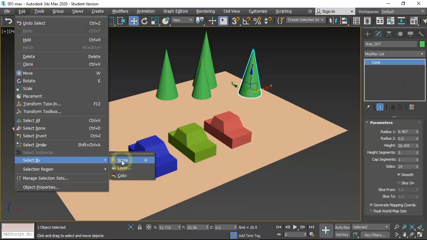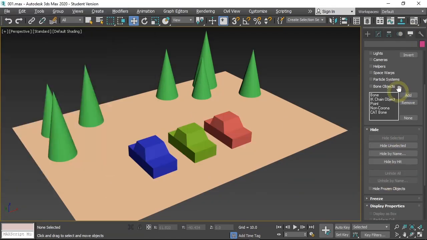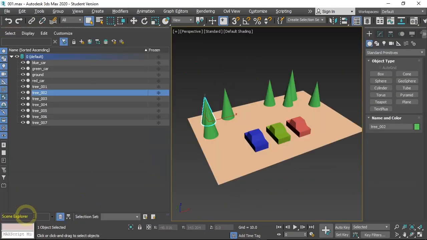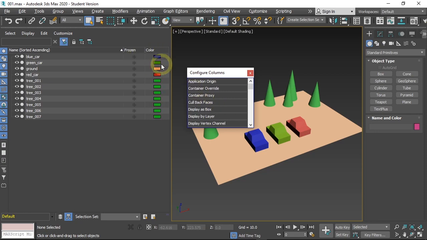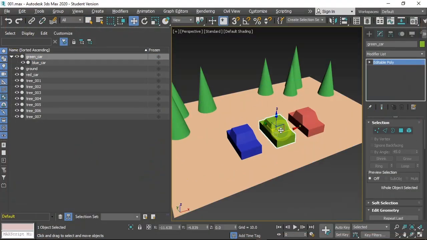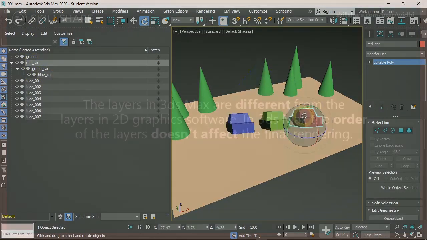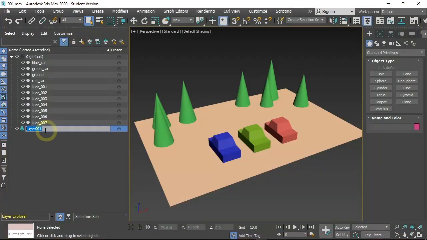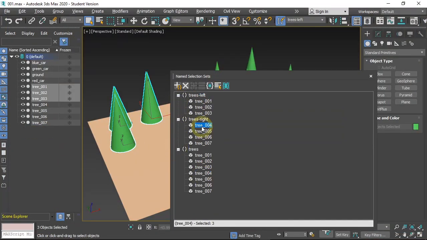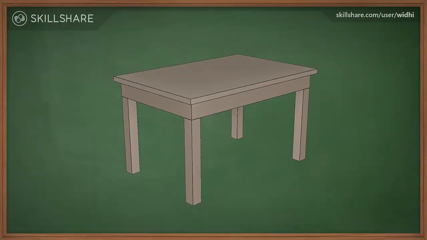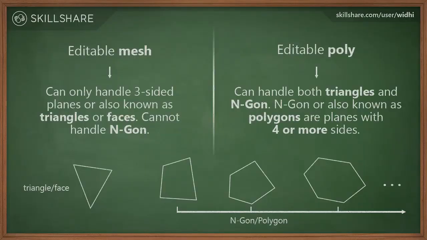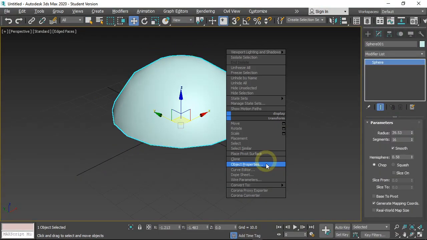In the third chapter, you will learn various ways of managing your 3D scene, from basic object management, then learning how to use the Scene Explorer, learn how to use and manage layers, learn about the selection set, and also object grouping. Then, starting at the fourth chapter, we are going to shift our focus to 3D modeling.